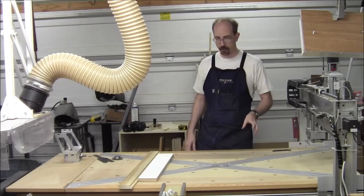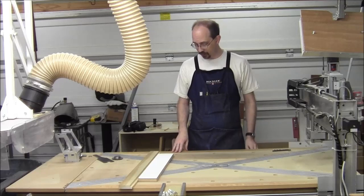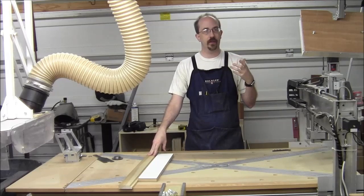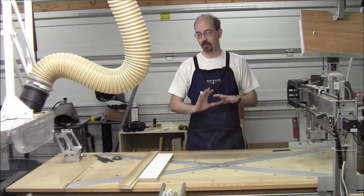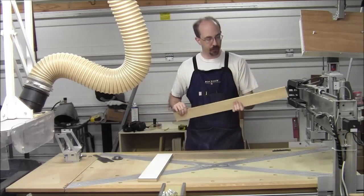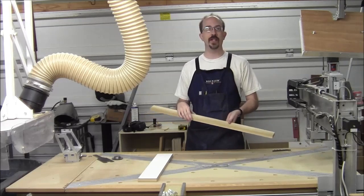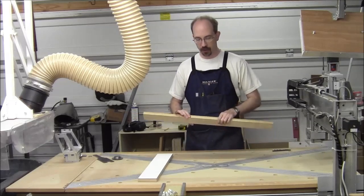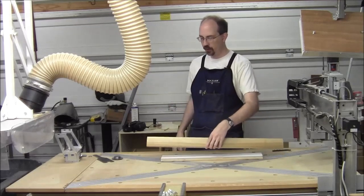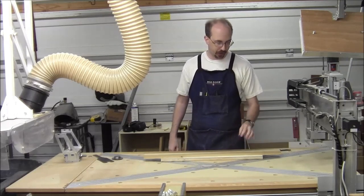I'm going to go with the easiest first because that's kind of how I like to work it. The easiest is going to be starting with square stock that doesn't have any taper to it, isn't radiused — it's a blank. Even further than that, it's just a thick board — way thicker than a fretboard is going to be. So this is item one, easiest method of fixturing. If you've got raw solid wood that hasn't been cut in any way, board thickness is actually irrelevant in this case.